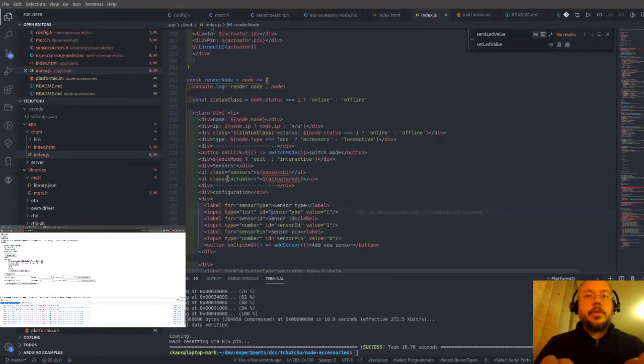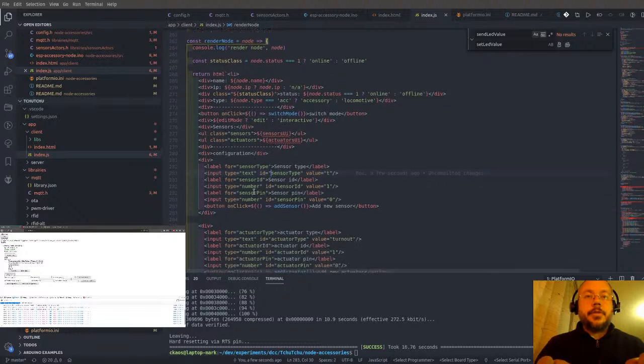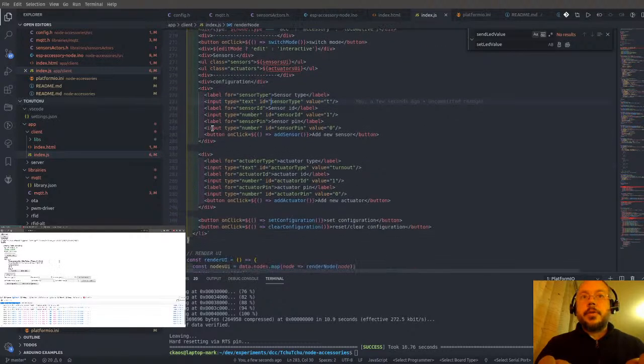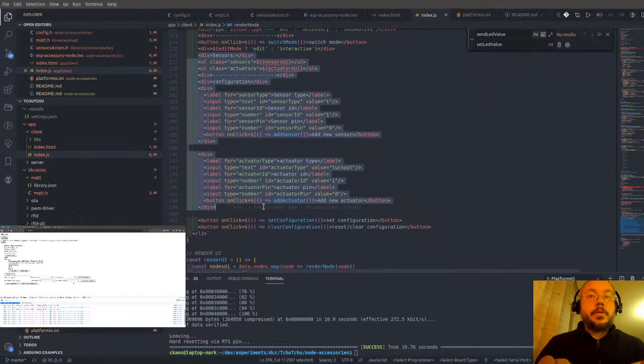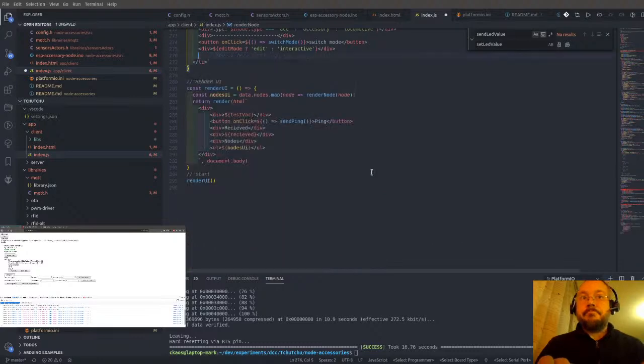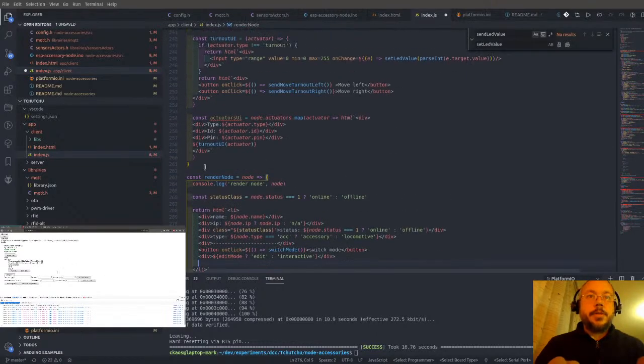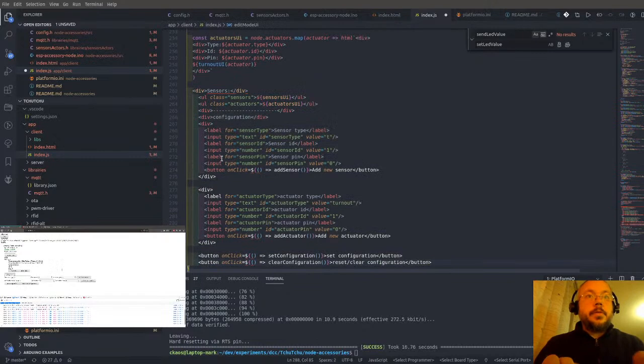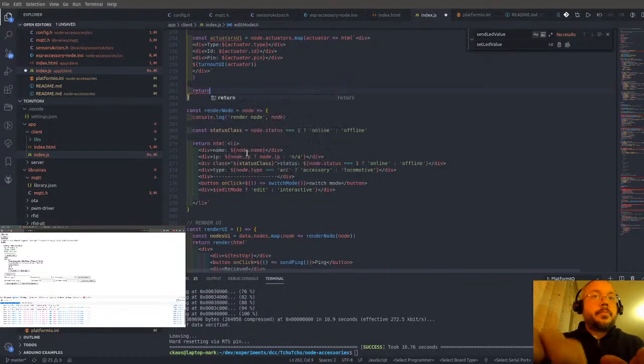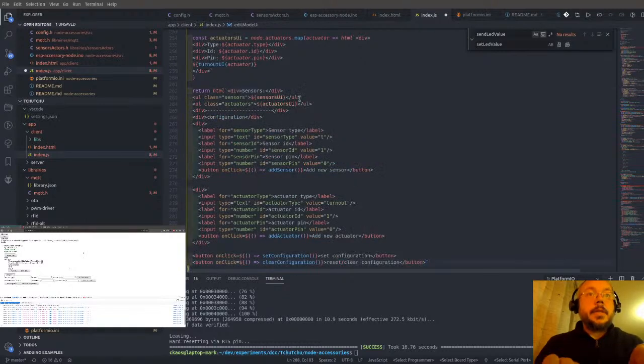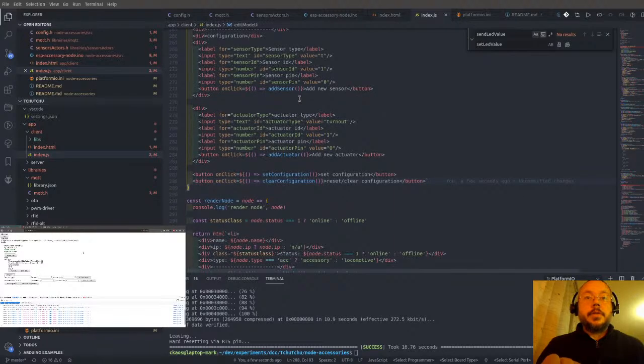We need to also add the configuration thing because that's part of the editing mode. So let's just take all that, set configuration, clear configuration. I think we have them all, Captain. So let's add them. Of course, it would be even better if we actually called the right functions once in a while.